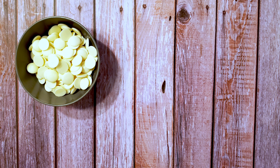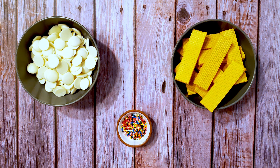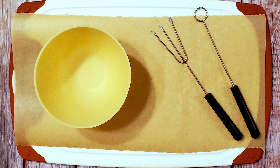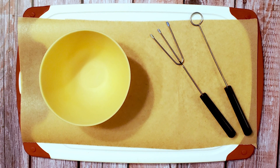For this recipe, I'm using some white chocolate, some vanilla wafer cookies, and some sprinkles. I say 'some' because this is one of those treats where it's just as easy to make one as it is a dozen — so the more you want, the more ingredients you'll need. I'm also using a bowl, a lined cutting board, and some precision dipping tools.